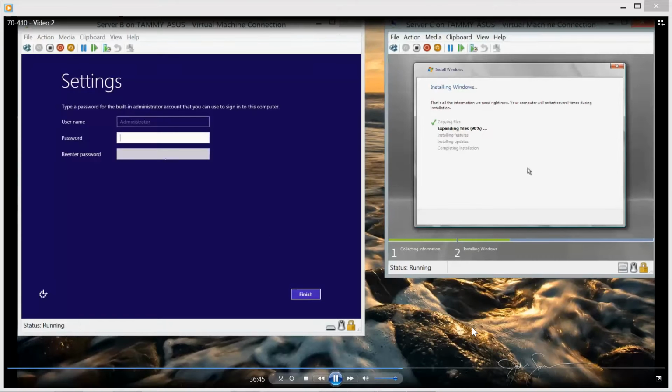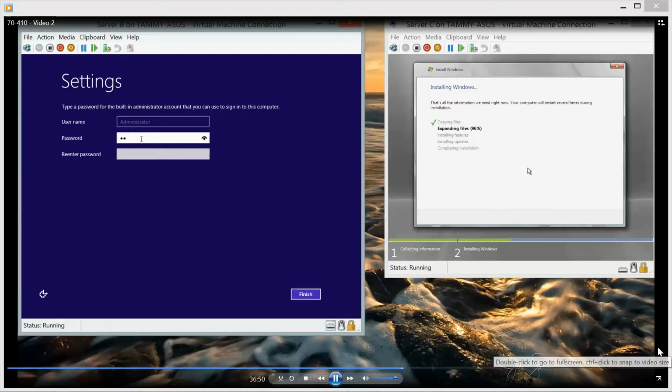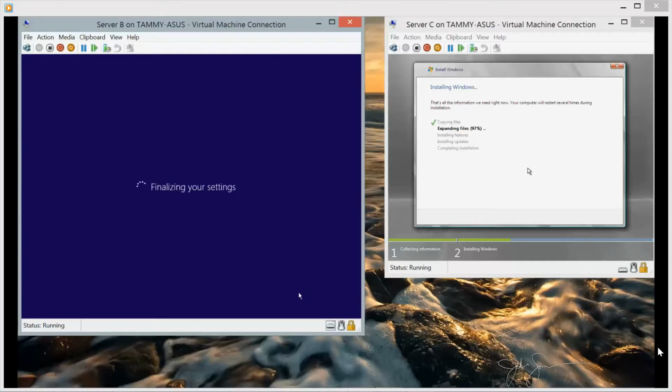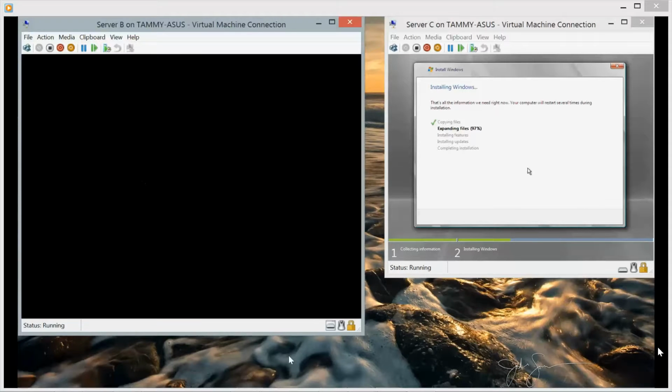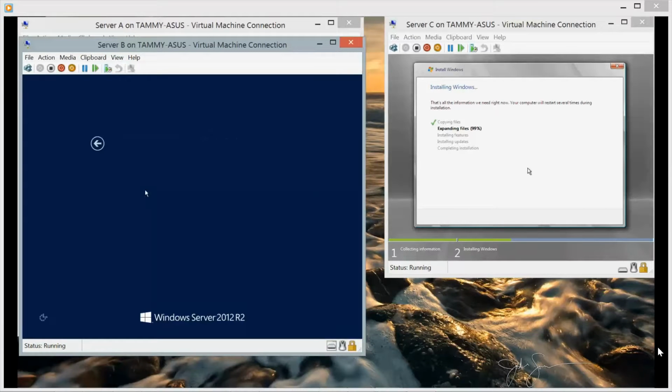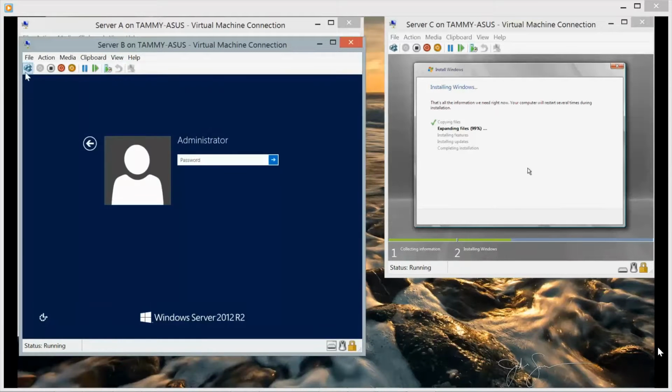Okay, we're back, and it's going to let me put in a password for server B. So I'm going to use again the same password we've been using. Capital P A $$ W0RD. And then confirm it. Okay, let's go ahead and log into server B, in the Control-Delete Command button up here.